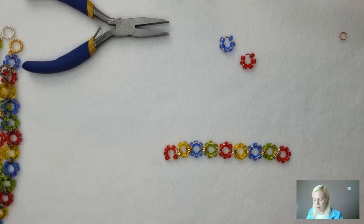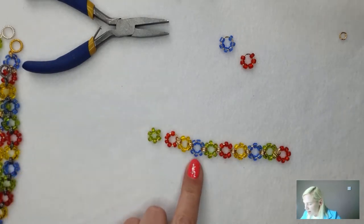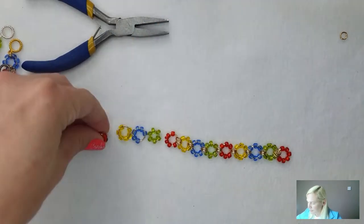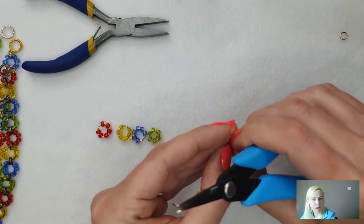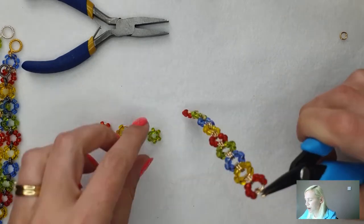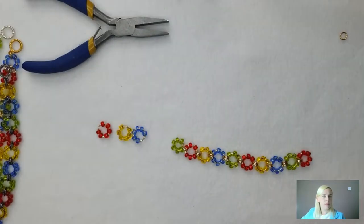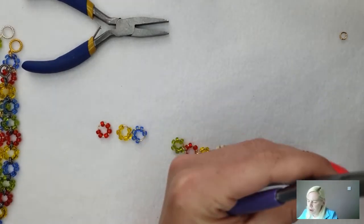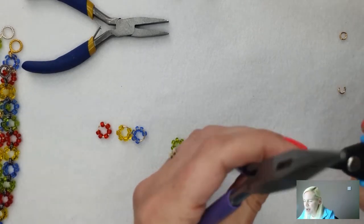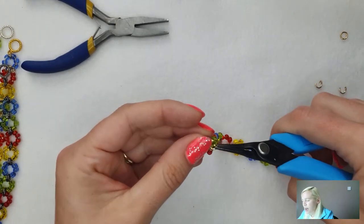You'll have these done really, really quickly. They are very popular because everyone likes a rainbow. I'm going red, green, blue, yellow and finishing with a red — just popping them in order while I'm chatting. If you make a mistake and need to pull it apart, it's just a case of opening that jump ring. It's very easy to rectify. School in Northern Ireland finished last Friday says Barbara. When I was little the six-week holiday felt like forever and then went really quickly.